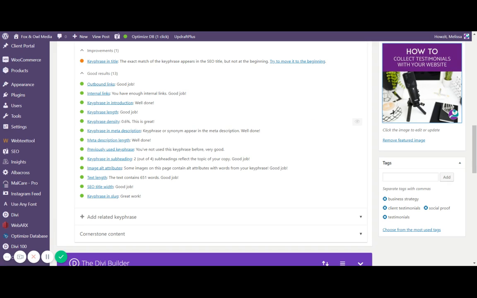Then you want text length, as in the length of your blog post. You need to have a minimum of 300 words here. The longer the blog post, the more Google sees it as the more valuable the post is. But I'm not going to write a longer blog post for the sake of having a longer blog post. I tend to write between 600 and 900 word blog posts.